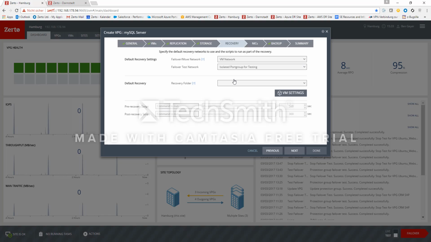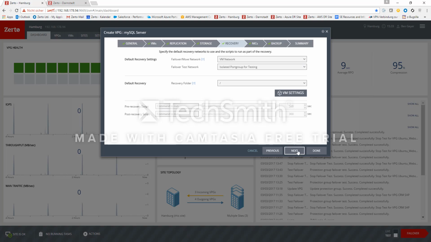This means you can still run your production VMs, and at the same time you can do a failover test into this isolated network, so that the failover test VM does not interfere with your production environment. And this is a very, very easy way to get non-disruptive disaster recovery. We can also run some scripts here if required.